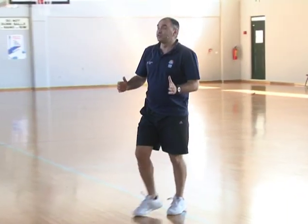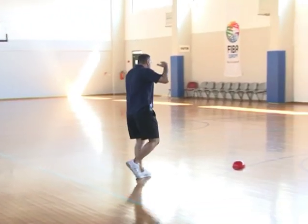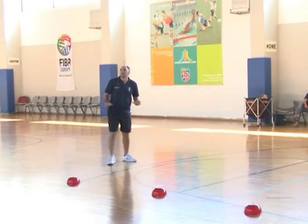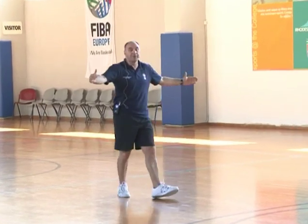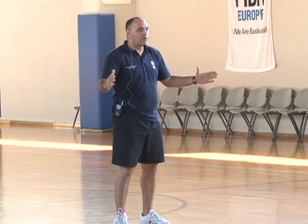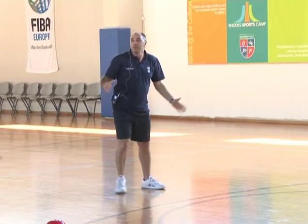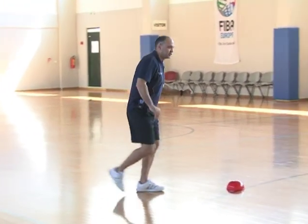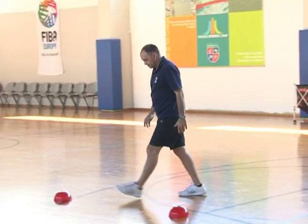Why? Because usually the offense wants to get the ball from one side to another. We always hear coaches saying, we need to move the ball from one side to another. Move the defense. Move the defense. If you play a middle pick and roll at the beginning of your offense, probably with that middle pick and roll you're not going to get everybody involved. But if you get it on the side and you're able to get the ball to the other side or get a penetration this way, then you're going to get everybody involved. Okay? Good.